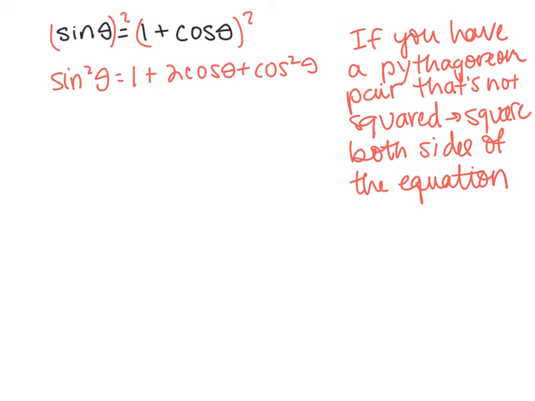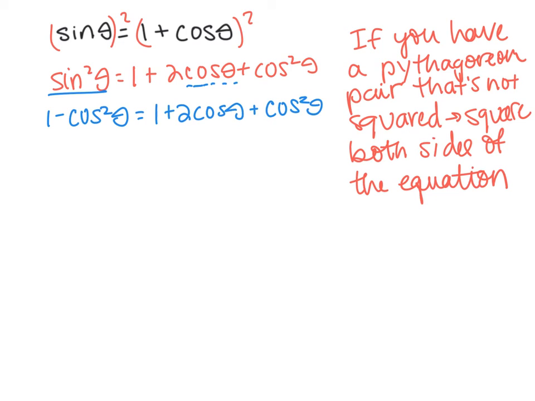Now that we just switched this so we have squares, technically we could replace either the sine squared or the cosine squared. However, we have this other cosine in here, which means we're going to want to turn everything into cosine. Because if we replace the cosine squared, that's great, but we'll have two sets of sine squareds, and we'll still have an extra cosine to deal with. So we take this sine squared, we turn it into 1 minus cosine squared theta. Right side stays the same. And we chose the sine squared to replace because of that extra 2 cosine in there.